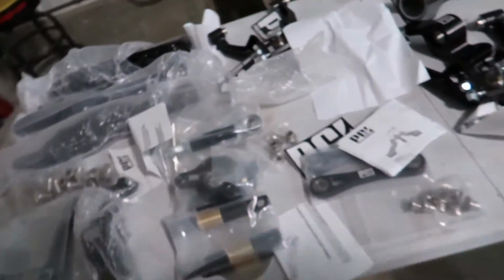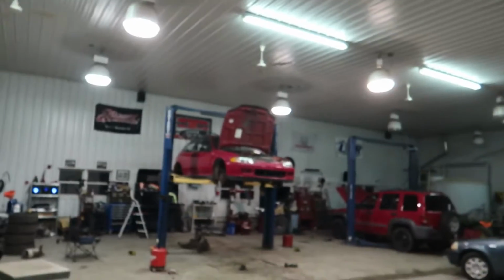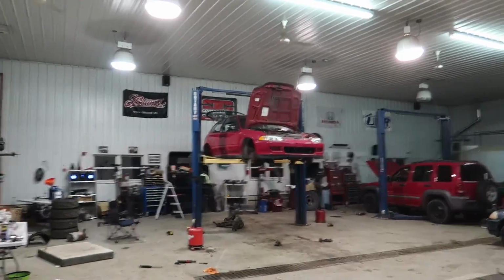And then I also got a full PCI suspension kit that I'm going to be putting in. That's kind of why I'm going through all this, because I'm going to make sure that this single cam has all the advantage in the world. We're putting the best of the best suspension in this thing to give the little single cam every advantage possible.